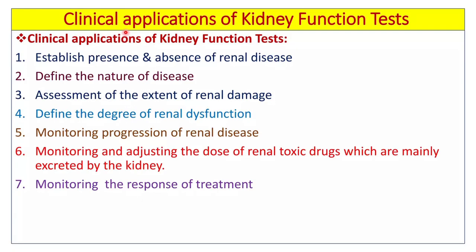So what are the uses of this kidney function test? As the name suggests, it helps us to assess the function of the kidney. We will come to know whether our kidney is functioning normally or not. It helps us to define the nature of the disease. We will also come to know how much the kidney is damaged. We will come to know the degree of renal dysfunction. If at all a renal disease is progressing and the parameters are worsening, we know that the disease is progressing.